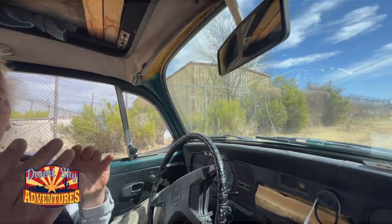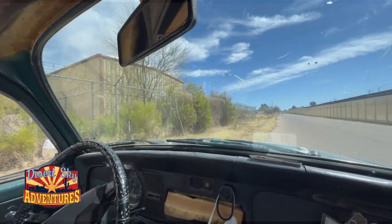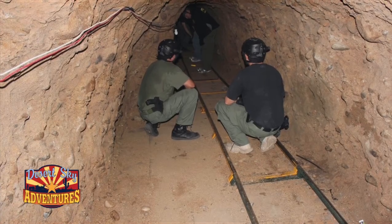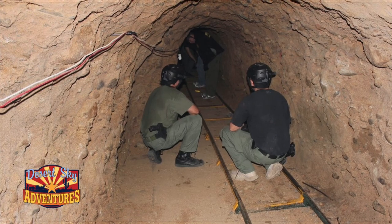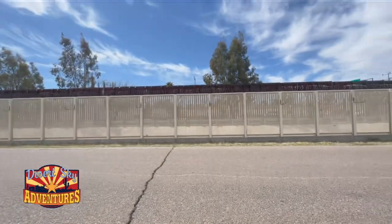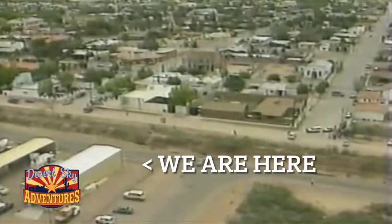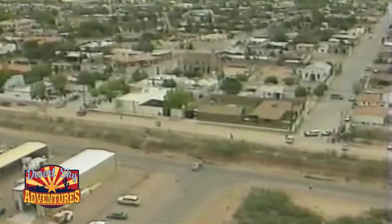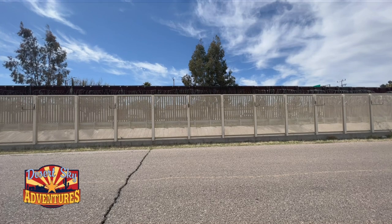So this is like the paradigm, and when you see all his tunnels, they're very similar to this first one. Cement floor. They had mining cars with rubber wheels on them. That's what they pushed the dope out with, and then the money went back the other way. I got my hands on some DEA documents, and they estimate about 70 tons of cocaine came through here in a matter of months, because it was only functioning a few months.